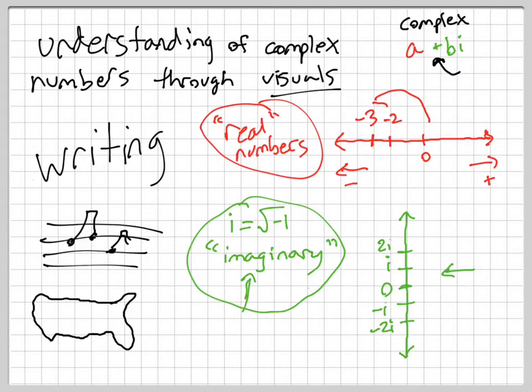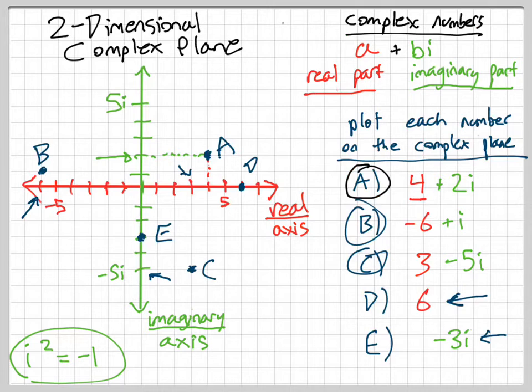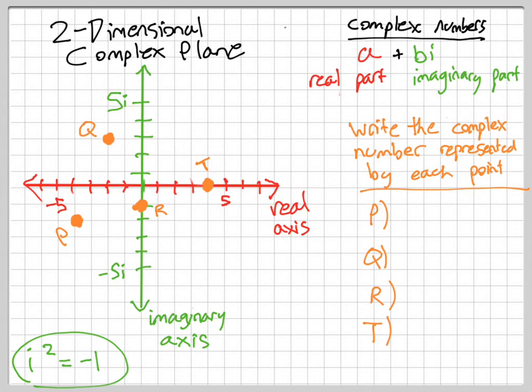So to summarize what we've seen so far, we took these two separate number spaces, the real numbers and the imaginary numbers, which are each one-dimensional number lines. And when we combine them together into a two-dimensional space, that gives us the complex plane. Let's practice with a few more examples so that we can understand the complex plane.